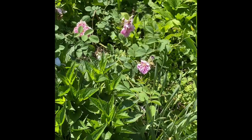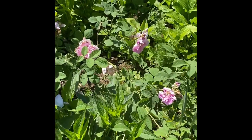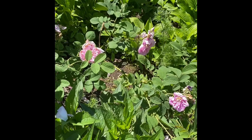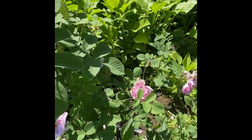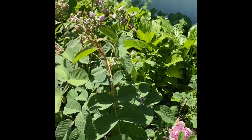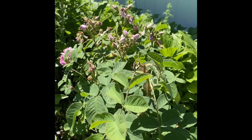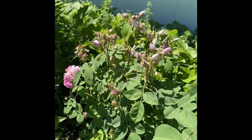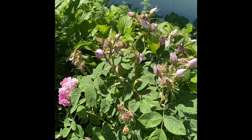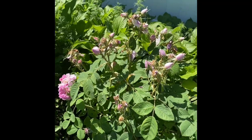Damask roses are a very old hybrid rose. Their blossoms are so strongly scented that they are often used in perfumery and to make rose water. The flower petals are also edible and may be used as a garnish or made into tea. We simply enjoy them for their wonderful scent and beautiful color.